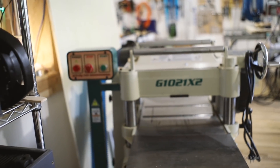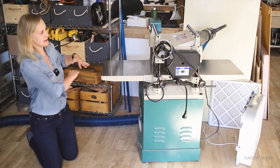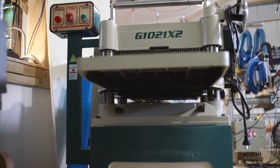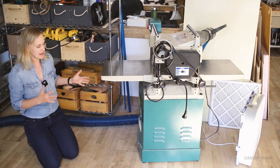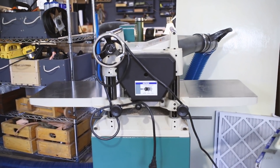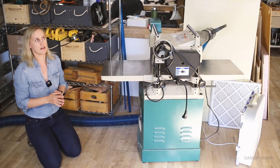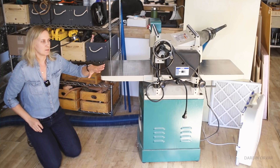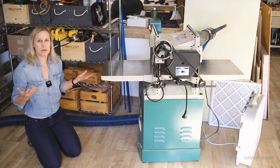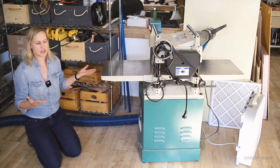Right next here I have my Grizzly 15-inch planer. Of course you need in-feed and out-feed space, so I think this location is going to work out. This is probably the fourth location this planer has been in. It's quite difficult to move because it's really heavy, which also makes it nice to use because it doesn't budge when you put really big pieces of lumber through it. People sometimes ask if I regret not getting a 20-inch planer, but this size has been really good for pretty much everything I do.